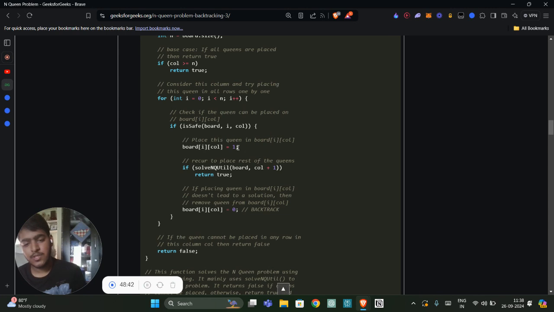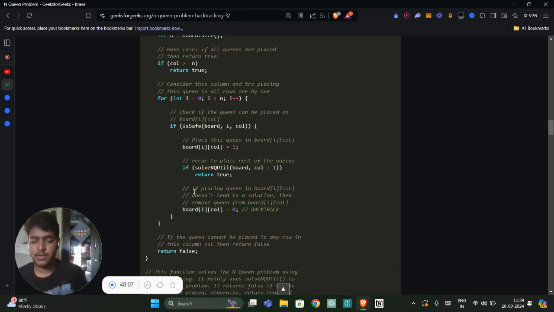So for this position, you find that if this won't result into a proper solution, a valid answer, you will just backtrack. And by backtrack, I mean that you will get back to a previous state, and your previous state before 1 was 0. So now you are replacing the 1 by 0 for that particular column, which means you are marking it as not visited. You haven't placed the queen there. So this is just the phenomenon of backtracking.